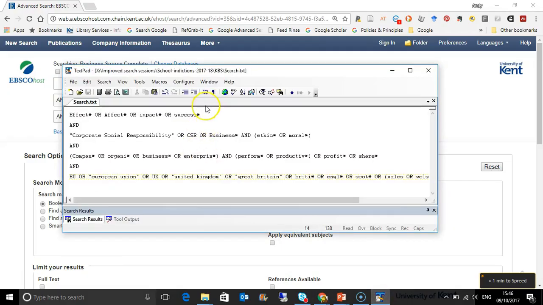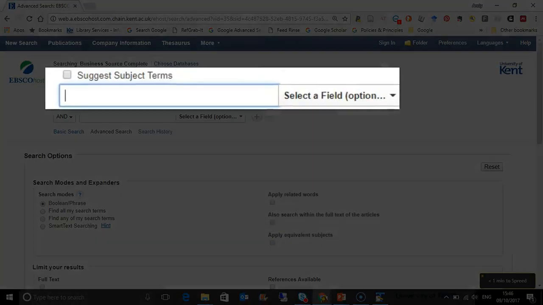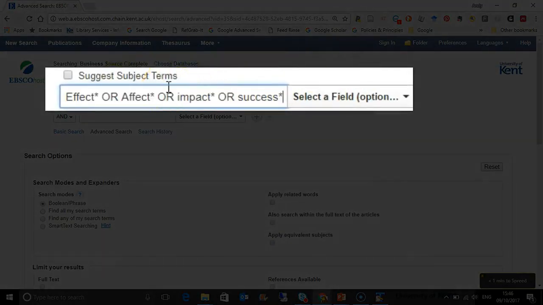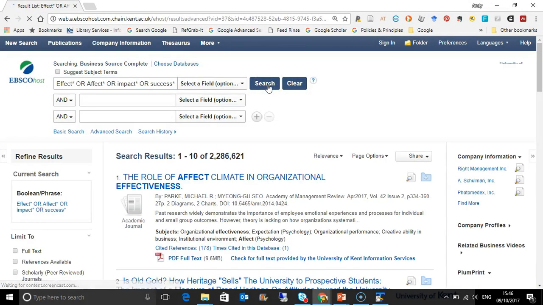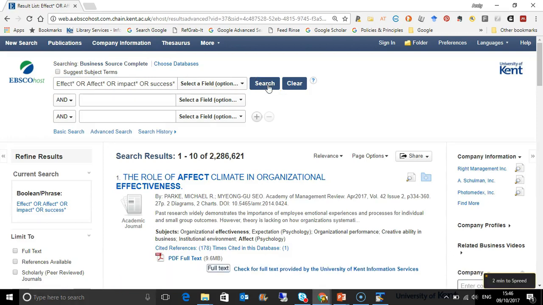Let's first enter Concept 1 into the first search box within the database, and hit search. We can see this brings us back 2 million results. Quite a lot of results indeed.